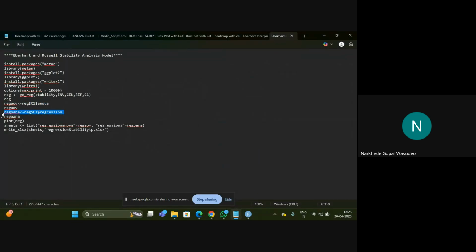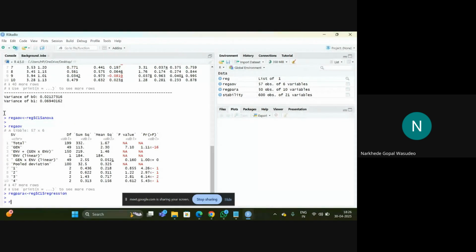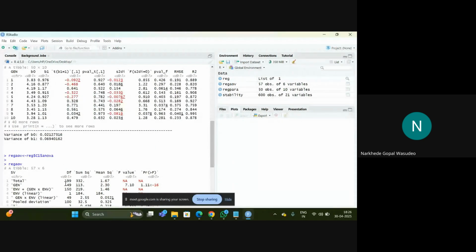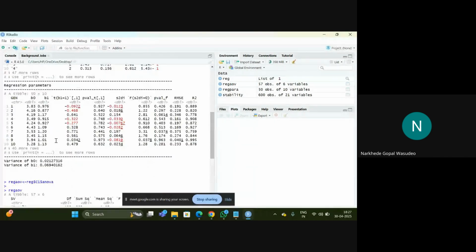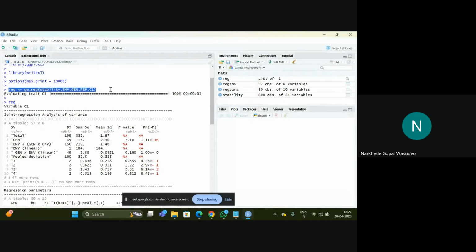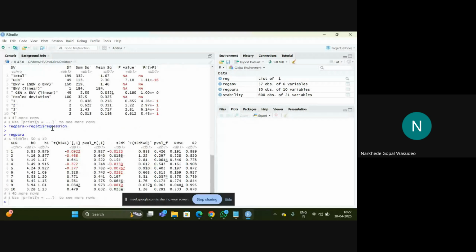Then here we will calculate the regression. So here you can see, actually, this command will give you both things. If you want them separately, you can use these two commands.